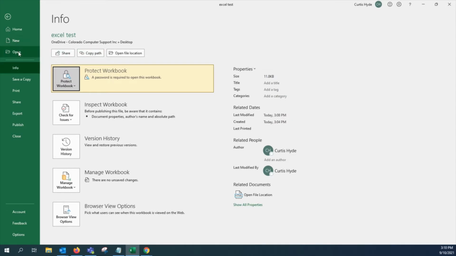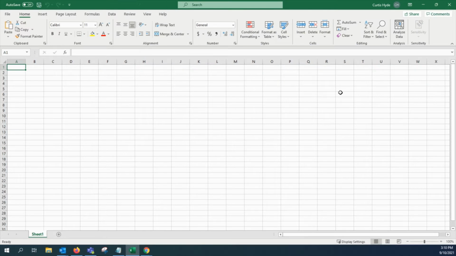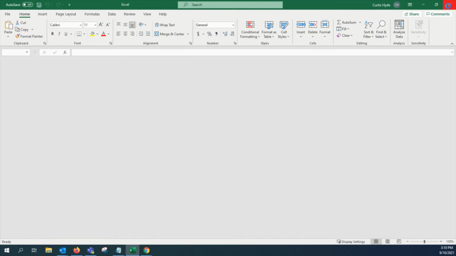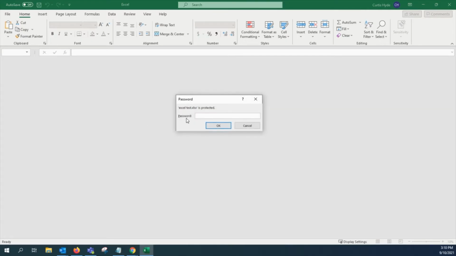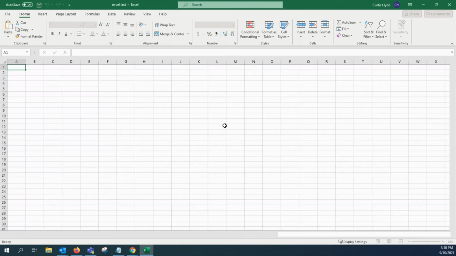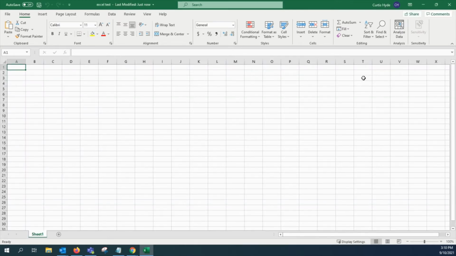Now if you close it out and reopen it, you're going to see it prompts on the screen, hey, type in that password. You type in the password, and then it's going to reload that document with an additional layer of security, just in case you might be working with something that's very important, critical documents, or whatever you might have inside of there that is very pertinent to you or the company.